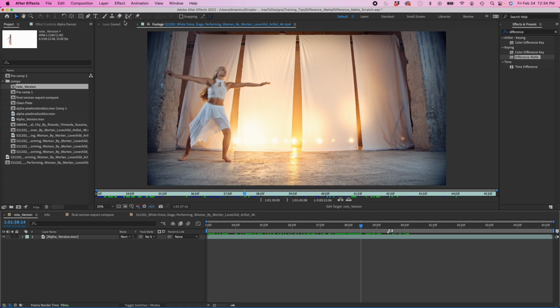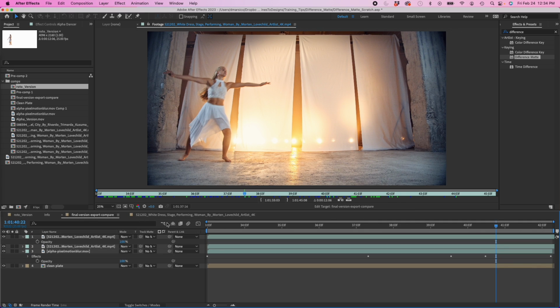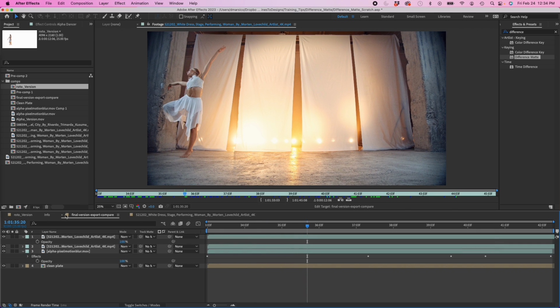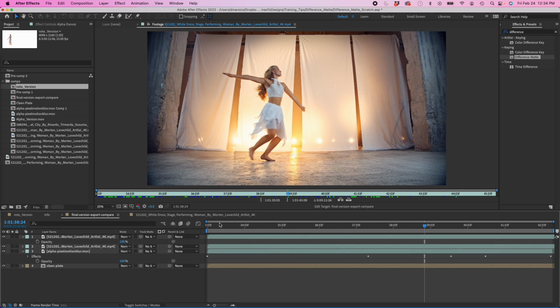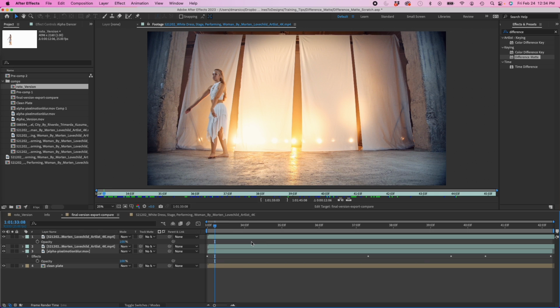So we're going to teach you how to use the difference mat and the echo effect in this tutorial. In this scenario where you need to make a quick effect, you don't have a lot of time, but you want to spice it up, this is perfect. This is just a really cool tool to have in your arsenal. All right, back into it.